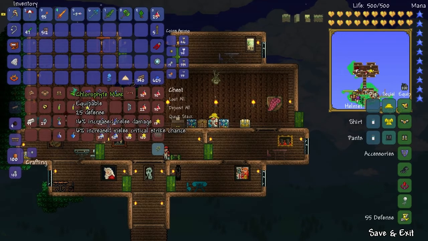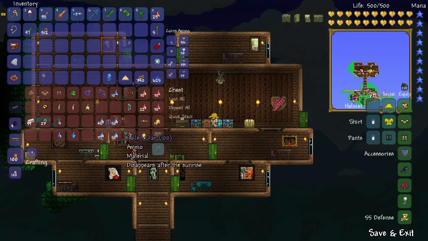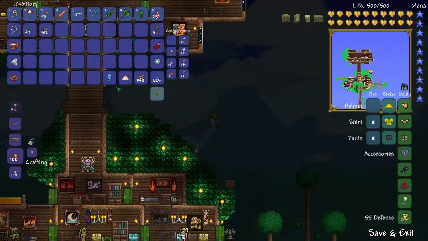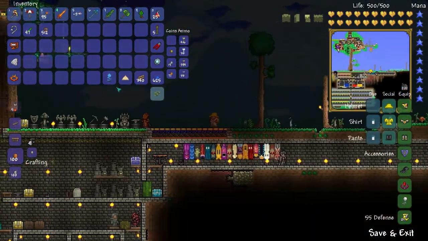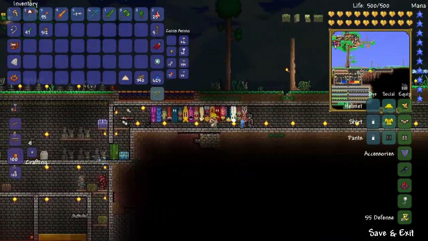I also tested out the... I made an entire set of chlorophyte, but I'm actually going to keep this armor. Yeah, so I'm disappointed in myself because I keep doing that. Man. I also checked the jungle dungeon thingy-bobber thing, and it turned out that it wasn't the right key. I was right there at the end of the clip.